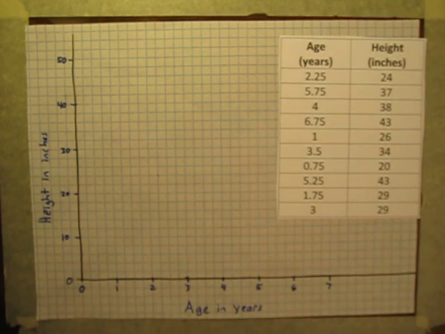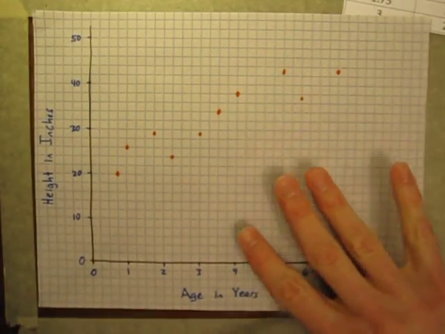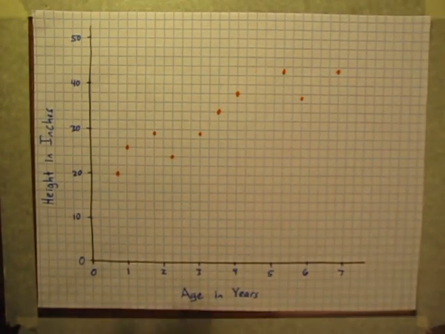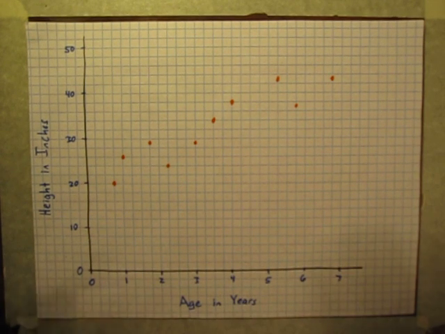Then I could move on to plot the second and third points, and so on. And when I do, I would get a graph that ends up looking like this. So here is the data for all ten children, kind of all in a row here.